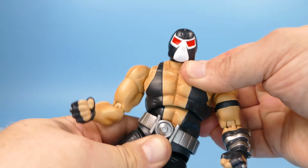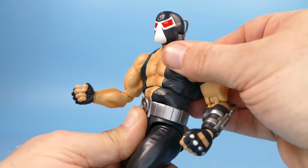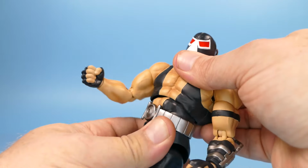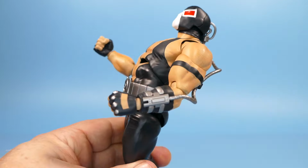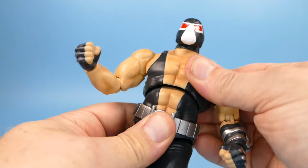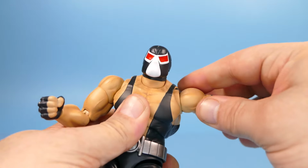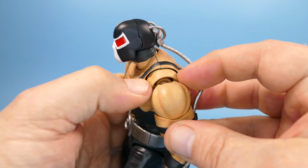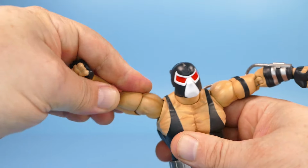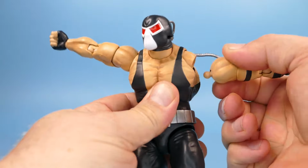Well, I can tell you now, so far, he is not just a poseable statue. That is a considerable amount of articulation so far that we're seeing. Look how far back he can go. Look at how far forward he can go. Very cool. He's got a ball joint right up inside the torso here. He's got these little butterfly hinges right here, these rounded sockets, and they move up and out of the way. And of course, he gets definitely more than a T pose.